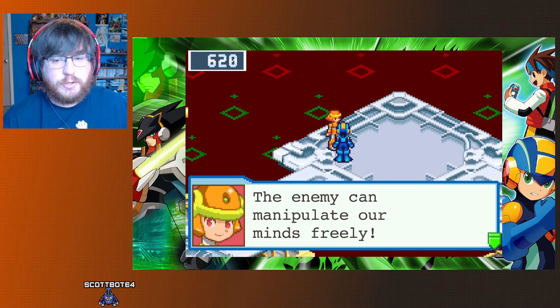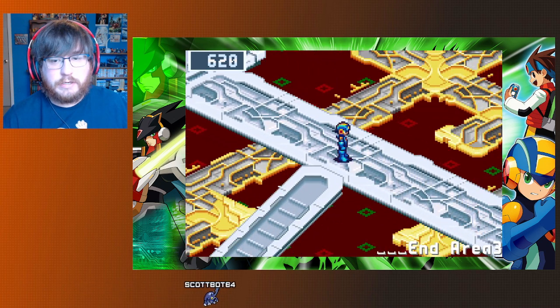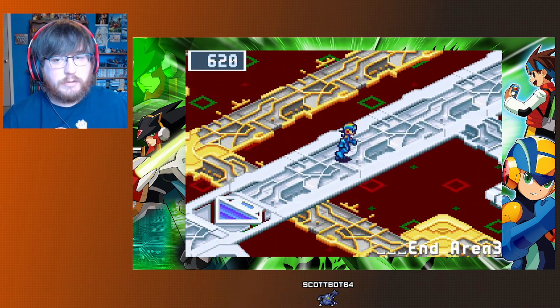The enemy can manipulate our minds freely. I wonder if the team of Navis could defeat them. I did in an alternate future. Now I just chickened out. Nothing here.